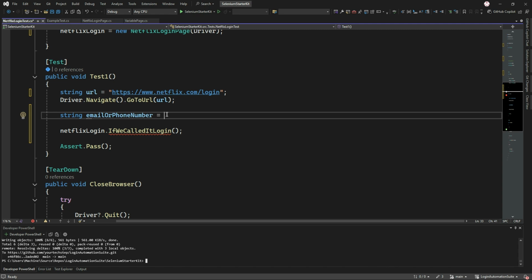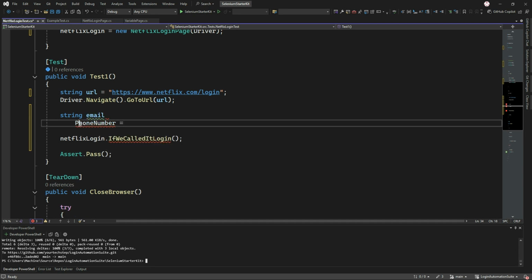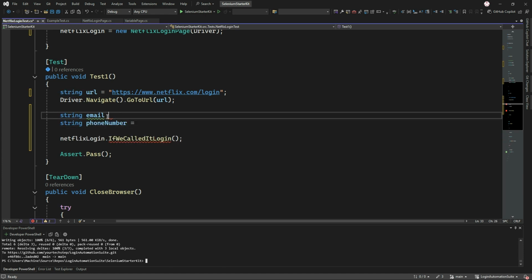So this is tricky. For the example, we could put email or phone number, but what we'll do is we'll do both. Okay.